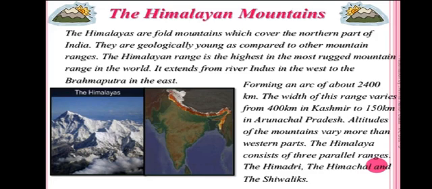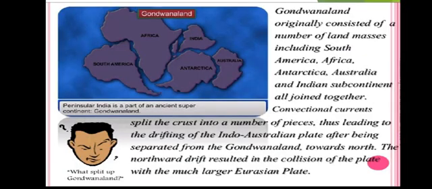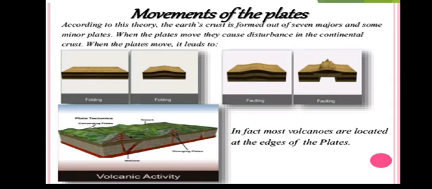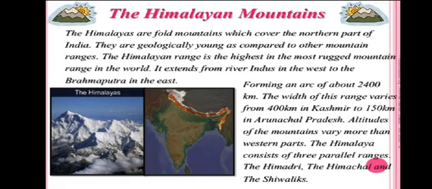Himalayan mountains, the Himalayas are fold mountains. Just now I told you because of this. You can see here. Convergent folding plates, convergent of movement. Plates came towards each other. Now, the Himalayas are fold mountains which cover the northern part of India. They are geologically young as compared to other mountain ranges.